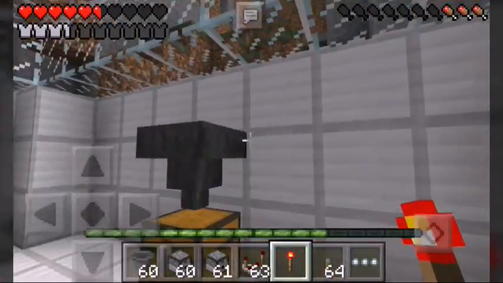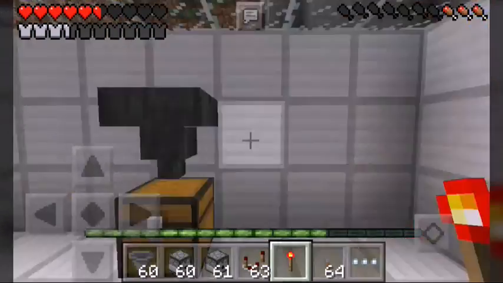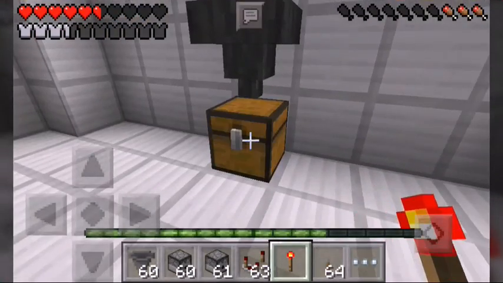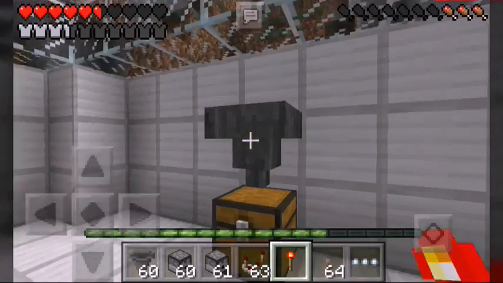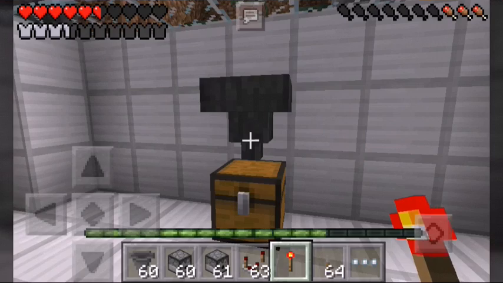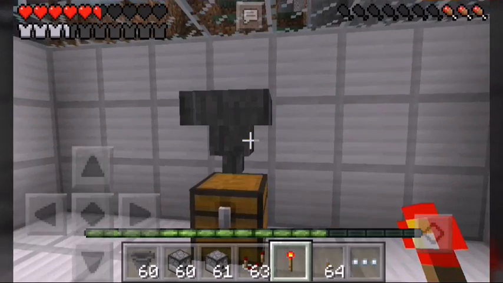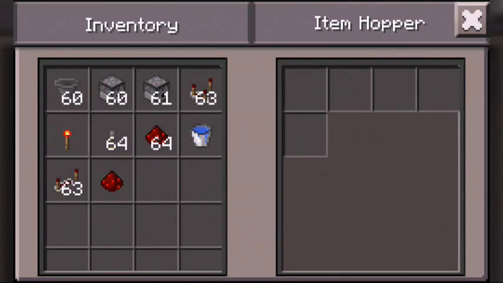Over here we have a hopper. Hoppers are used to transport items into chests from distances. They could be used alongside minecarts and chests, all sorts of different creations. I might cover some in videos. So this chest is empty, as you can see. When I put an item into the hopper, it just disappeared.